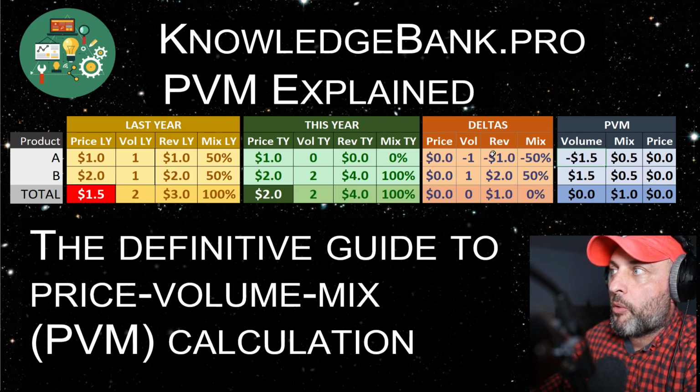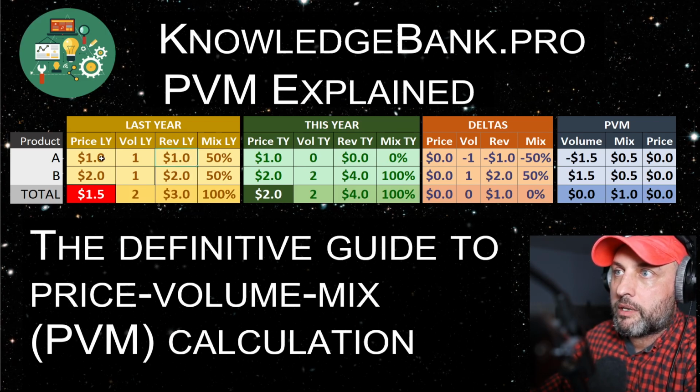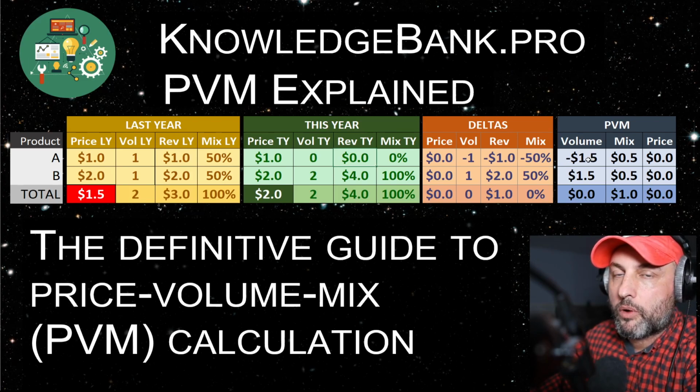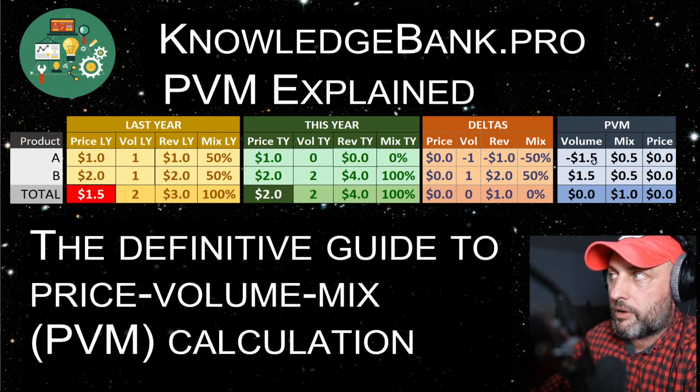So it says that our revenue difference between this year and last year is 1. So last year our revenue was 1 times 1. This year our revenue is 0 times 1. So our difference in revenue is -1, 0 minus 1. But the reason we have -1 is, yes, we did lose 1.5 from volume because that 1.5 average price times unit is going to give us volume, but we gain half a dollar on mix.